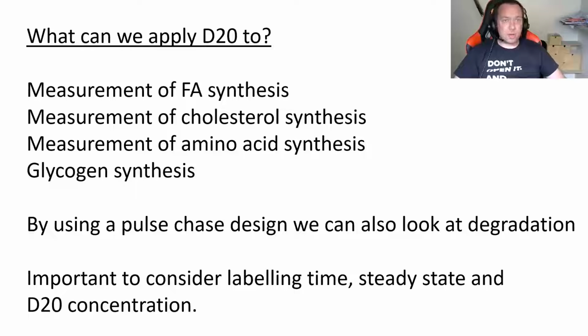Okay, so what can we apply deuterated water to? The measurement of fatty acid synthesis, certainly, the measurement of cholesterol synthesis, the measurement of amino acid synthesis and protein synthesis can potentially be done, glycogen synthesis. If you use pulse chase designs, you can look at degradation and turnover rates, say of lipid and adipose tissue.